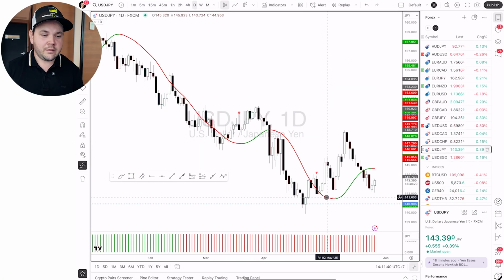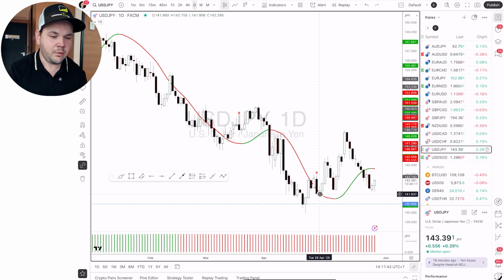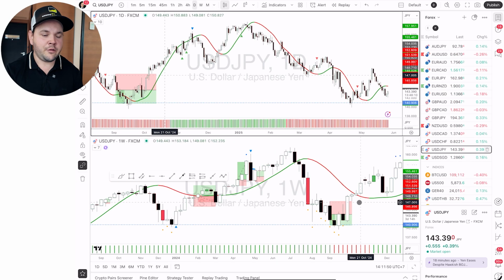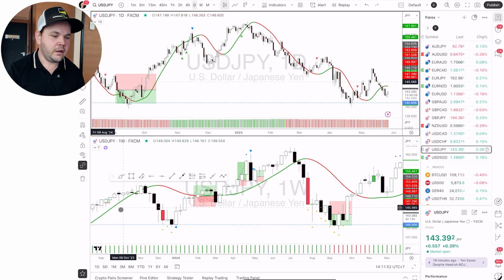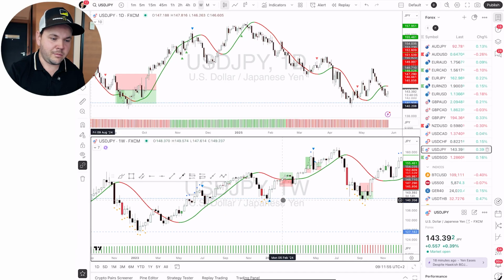So for me, I prefer to skip it. I don't take these trades. I only take them when it's really trending well and there's no support in sight. So you have to be careful with the sideways market. It's very important to not trade against these levels. You can just kind of scroll back on the chart and see them.